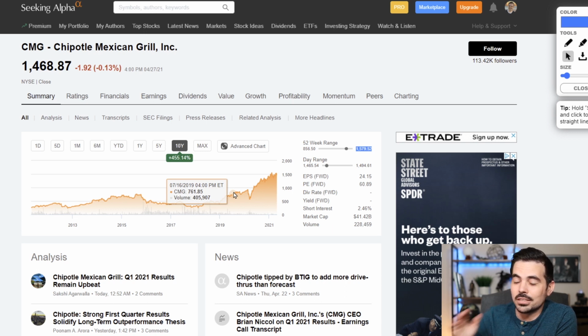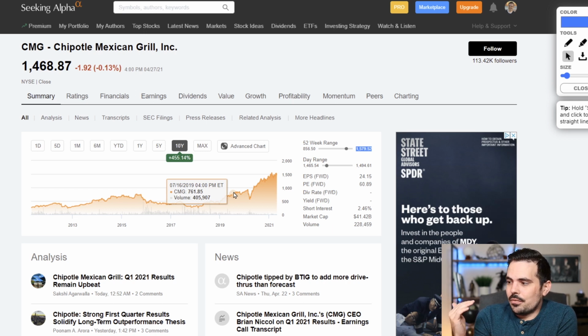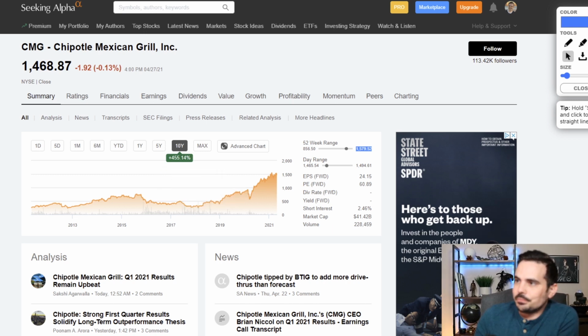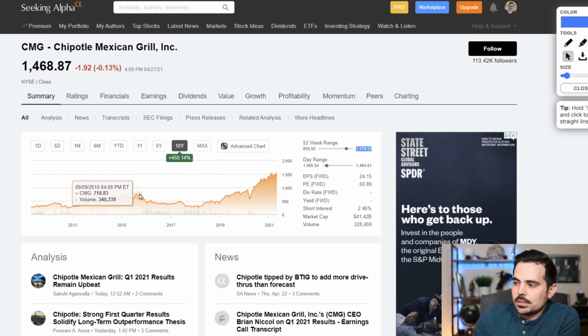So almost 4 years. Can you imagine somebody investing in a company that for 4 years was either going down or staying relatively flat, and then finally getting its value back? That's insane. But that's what happens when you're a long-term investor. If you're a short-term investor, investing for a couple weeks or a month or something like that, I probably am not the guy for you to be watching, because I'm boring and invest slowly and surely into these different companies. But there's other people out there who like taking that crazy risk and are willing to do it. But for myself, if I had invested in Chipotle at that peak and then saw that stock go down, I'd probably end up keeping it.